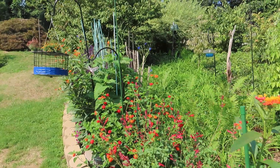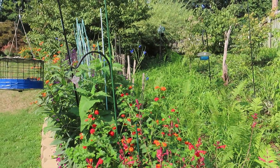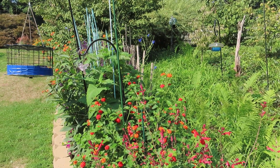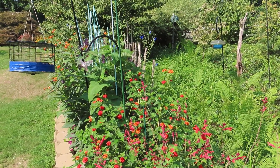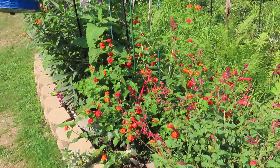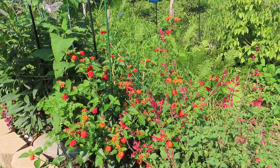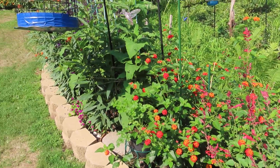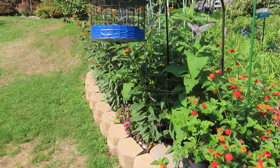The really pretty blue salvia right there is called Big Swing. That's a new one for me this year — it's not a new salvia, it's just new to me. And you can see how big the salvia here is. This is Dallas Red Salvia and I have parsley and I also have gomphrena on the edges.